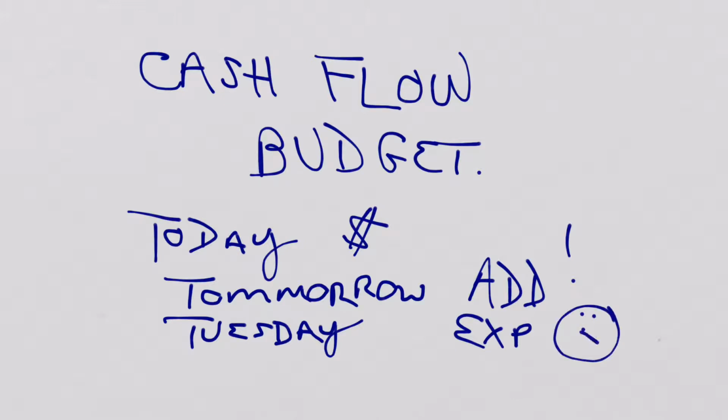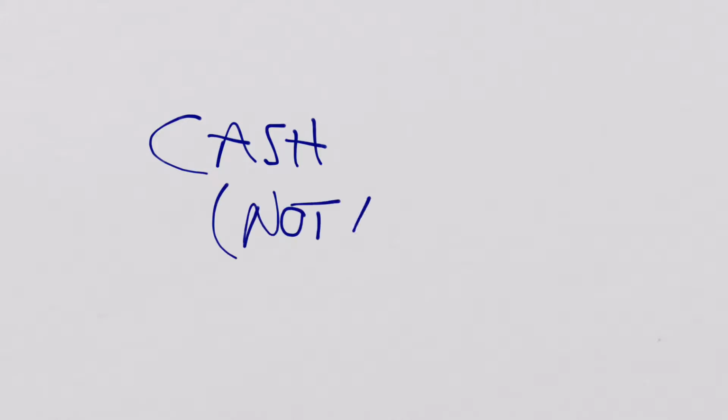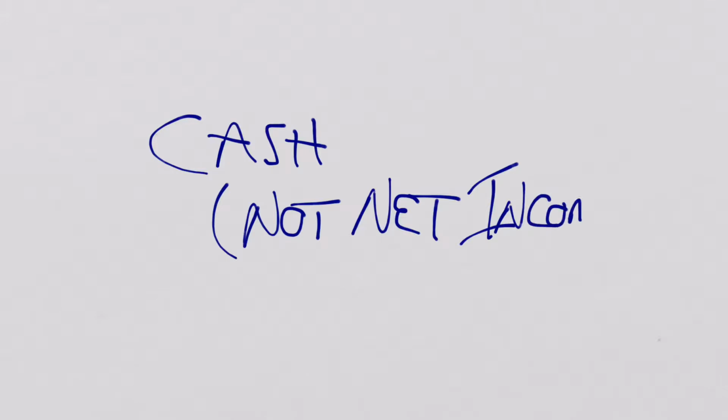So there's the upside down face again. And this is how the formula works. Today I got $100. I add, I take away, and it's all based on cash, not net income. So don't confuse net income. We're only concerned when we do cash flow budgets. We look forward to how much money we will have 2 months from now, 3 months from now, 4 months from now. We want to look at actual cash, so don't confuse net income.